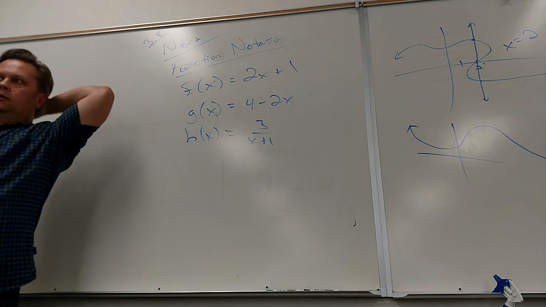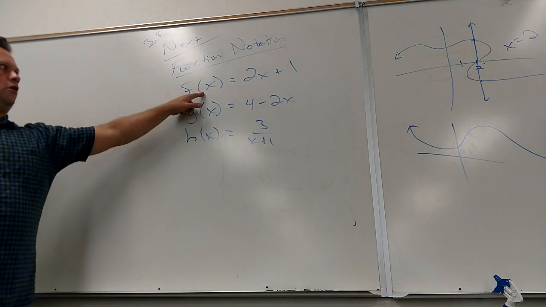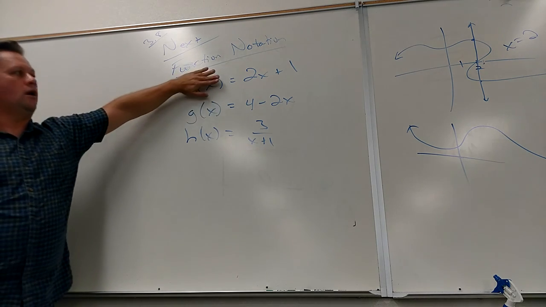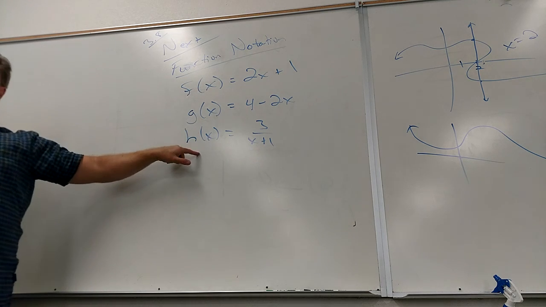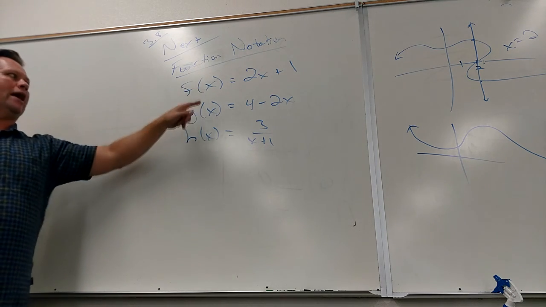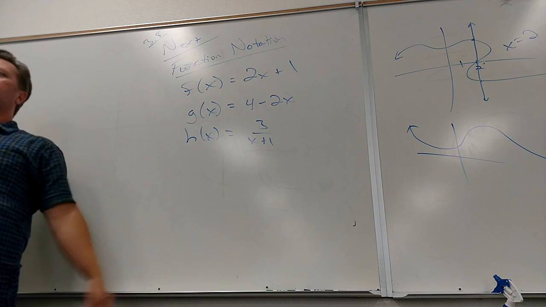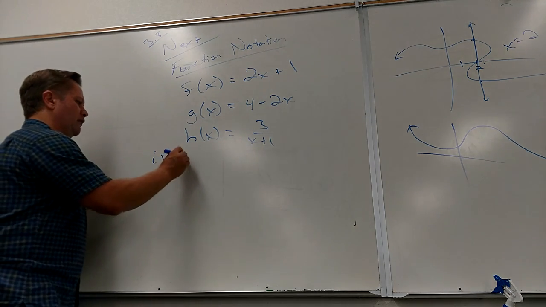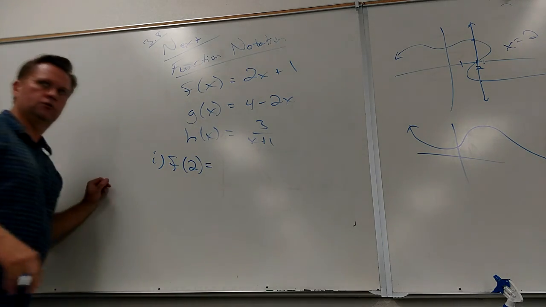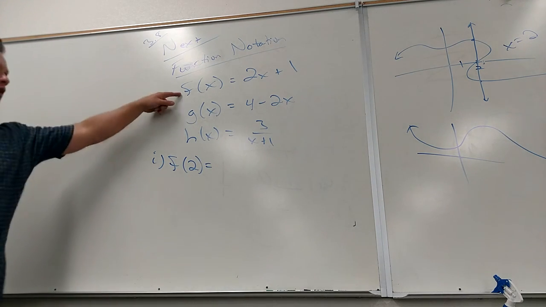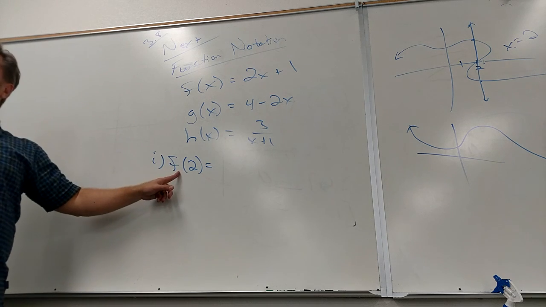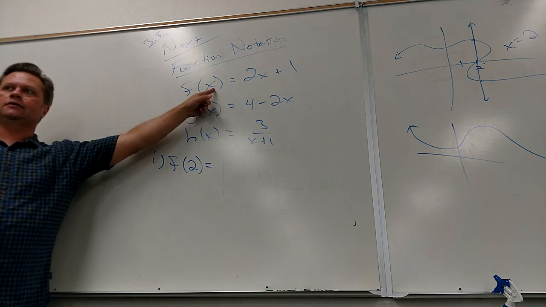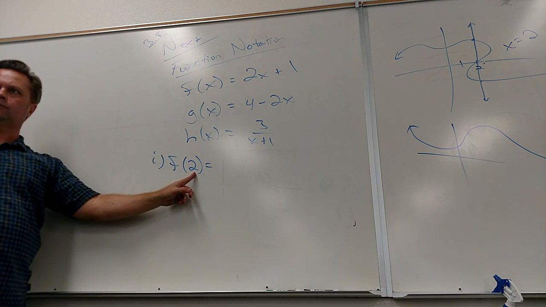Now, really, all f does, what would normally be here? Y. So these notations just take the place of y. If each of these were y, and I said plug a 2 in, you'd be like, which one do you want me to plug a 2 in? But if I ask you, what is f of 2? Which one am I going to use? The f function, right? What does this say? So that's how you read this. F of x. F of 2.